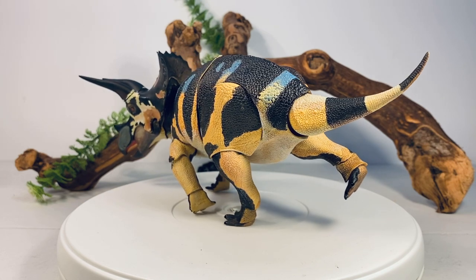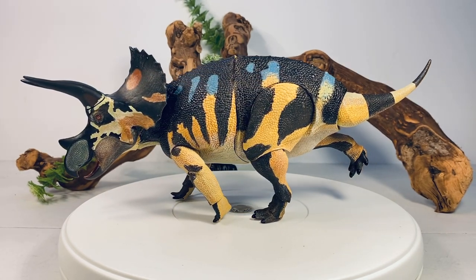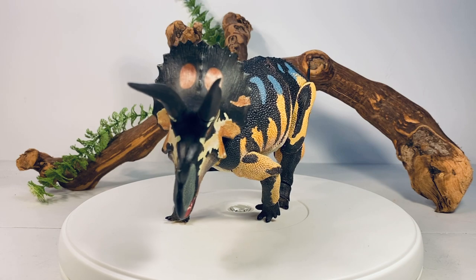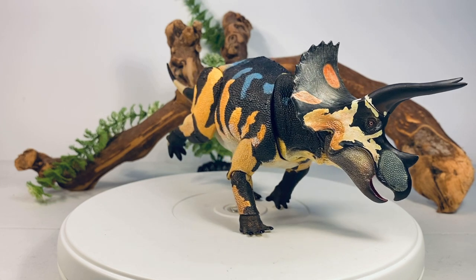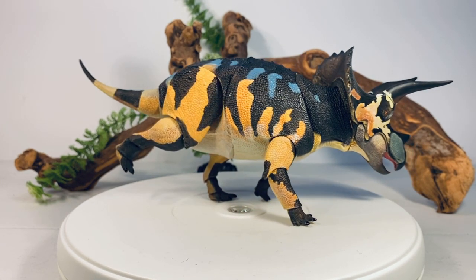The light blue highlights add a nice contrast — it really makes this figure pop. I love the off-white coloration along the face; it just really contrasts well with the black and gives it that war paint look. It's like something Collect-A would do but much better done, and plus the added articulation means you can get these figures in some pretty dynamic poses. They're just a ton of fun to mess around with.